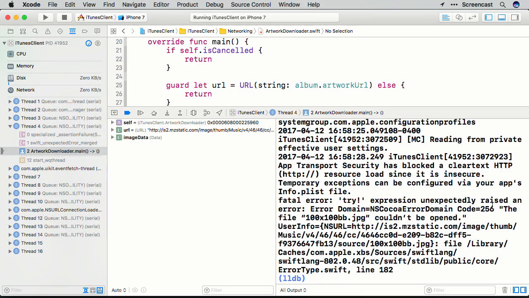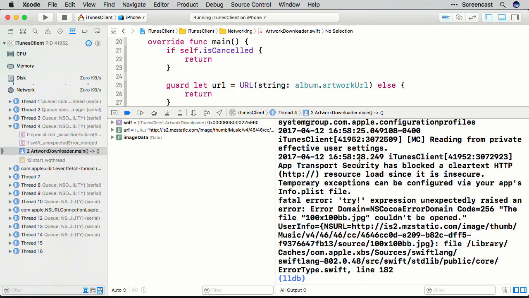What does this mean for us? This means that if you use a URL that connects over HTTP versus HTTPS, there's a high chance that iOS will block that connection. It forces you to use the secure protocol by default, which is really good for your end users because it prevents their data from being compromised over insecure wireless connections.